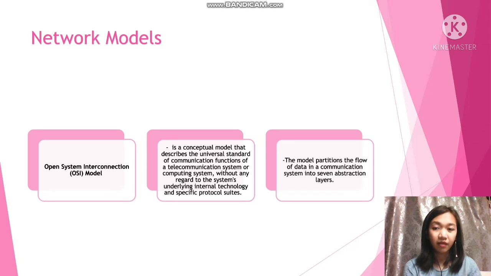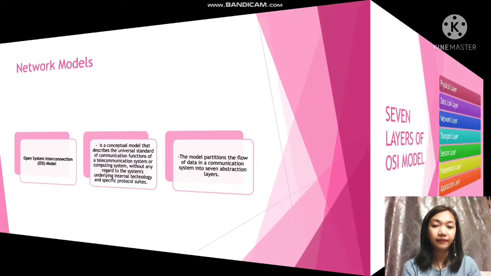The model partitions the flow of data in a communication system into 7 abstraction layers. So here are the 7 layers of the OSI model: the physical layer, data link layer, network layer, transport layer, session layer, presentation layer, and application layer.